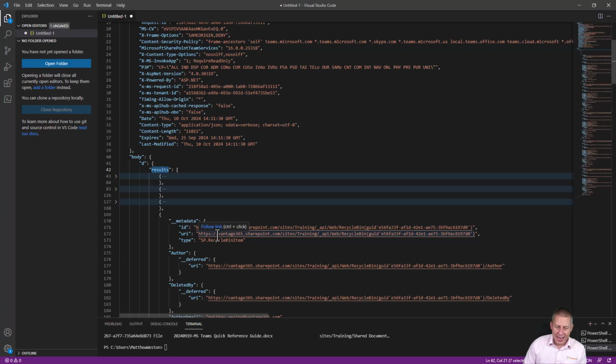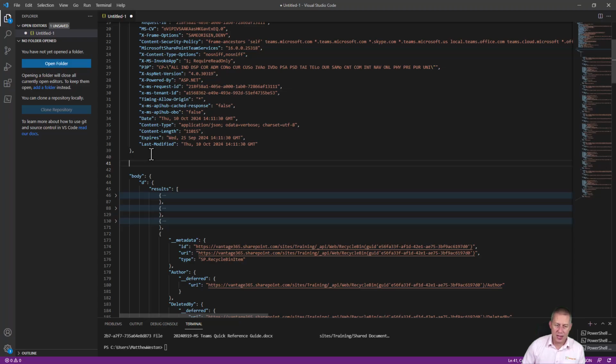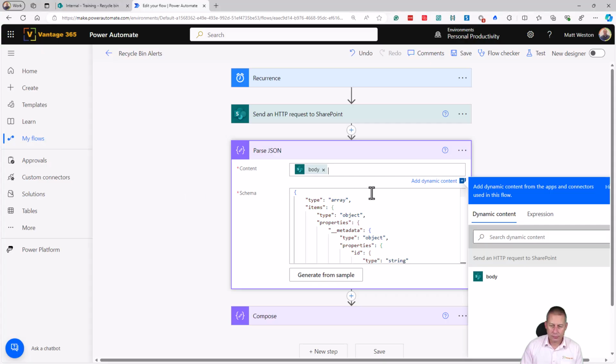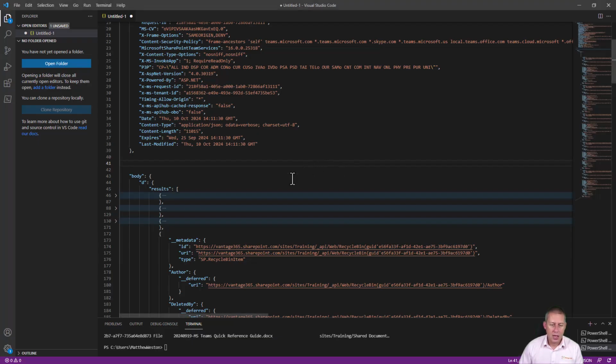So, again, I'm just going to put a couple of carriage returns in here because I'm going to use VS Code very quickly to build out an expression to be able to get just what's in this array. So with my cursor inside the content, I've still put body in there. I'm going to press Control A on there to highlight it and then Control C to copy it to my clipboard. Then if I come back to VS Code, let's paste it in. Okay, and now I can see that I've got effectively the expression that sits behind that dynamic content.